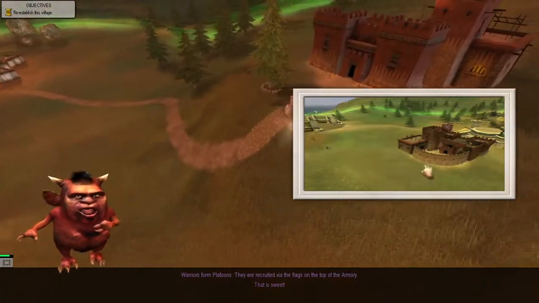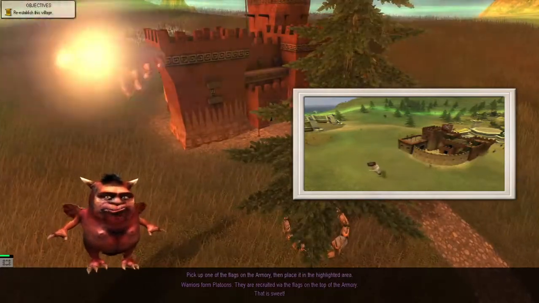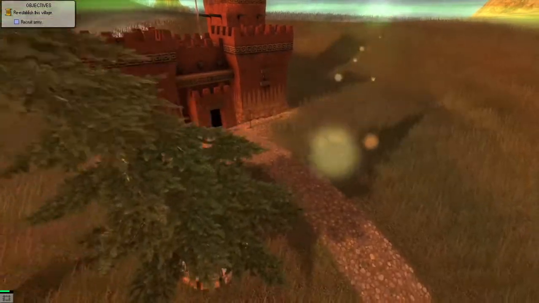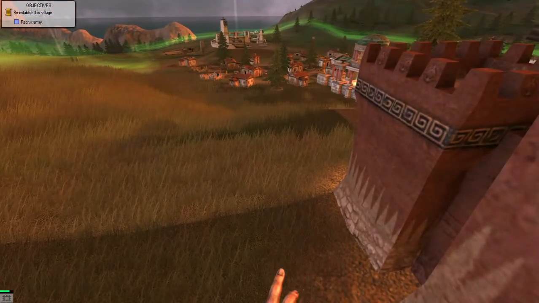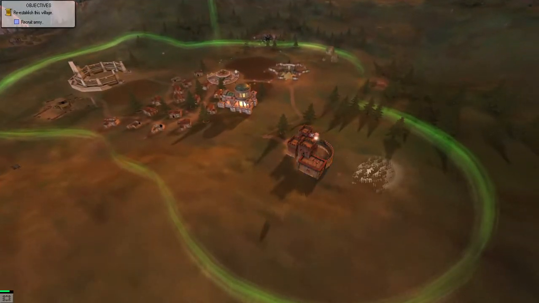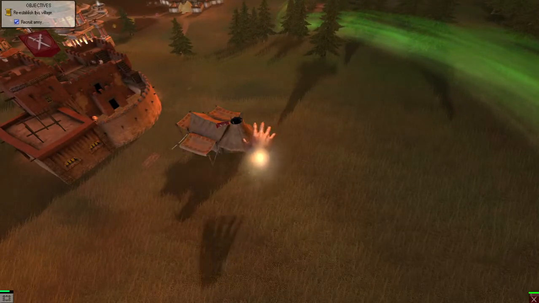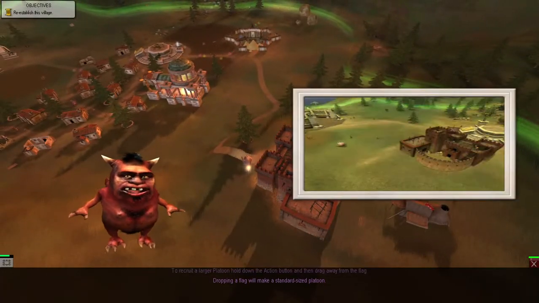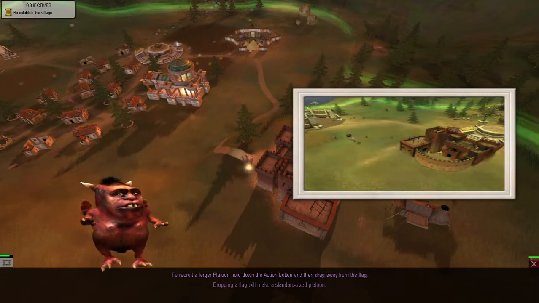Warriors form platoons. They're recruited via the flags on the top of the armory. Pick up one of the flags on the armory, then place it in the highlighted area. Dropping the flag will make a standard-sized platoon. To recruit a larger platoon, hold down the action button, then drag away from the flag.